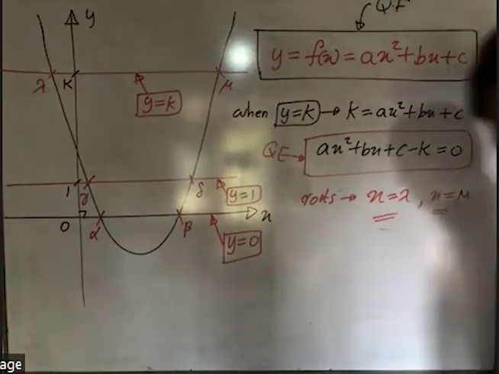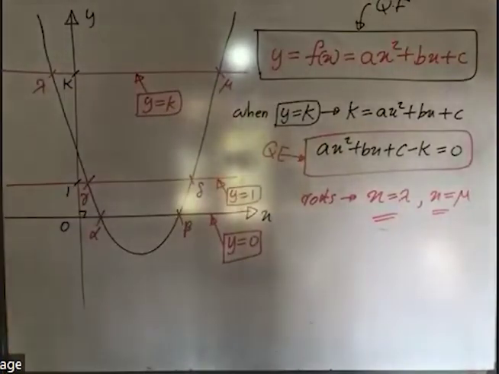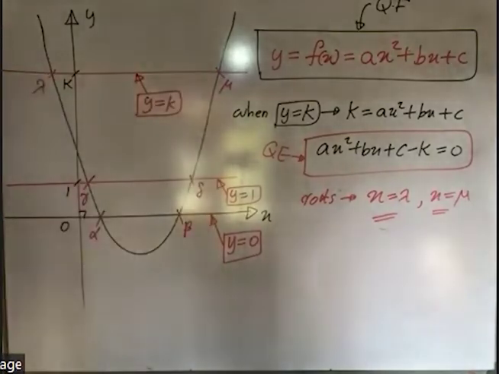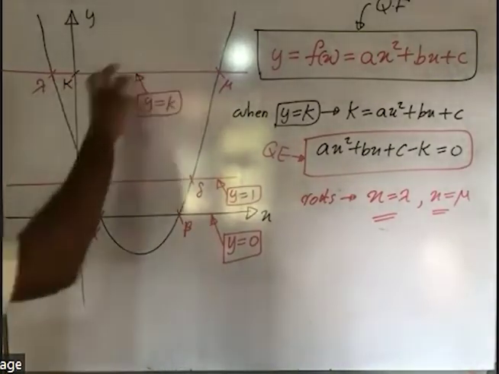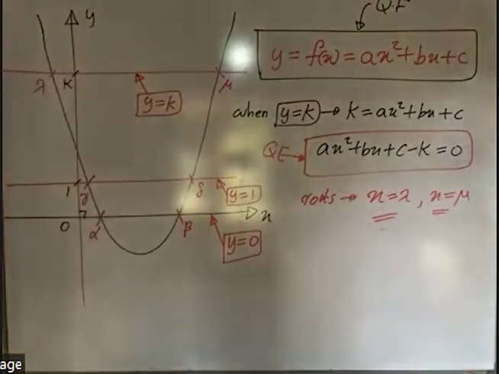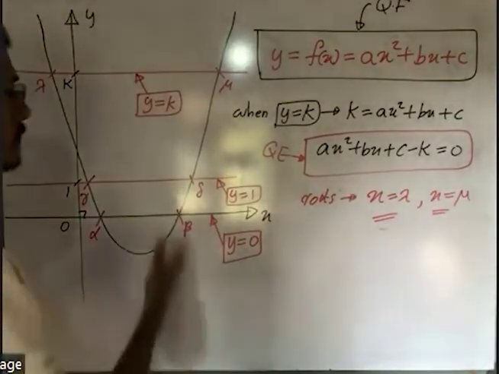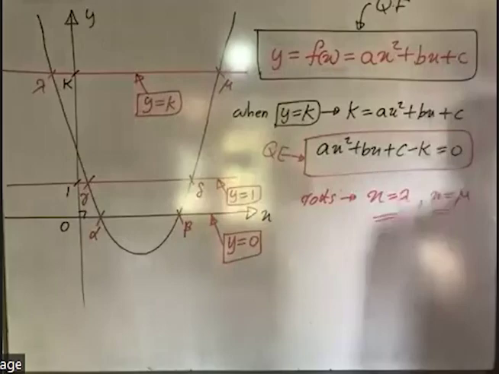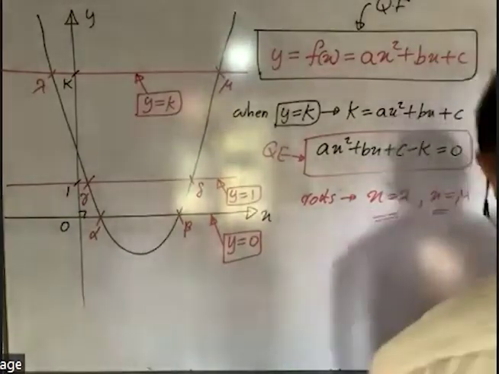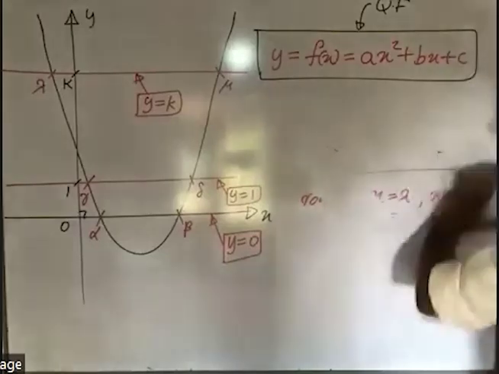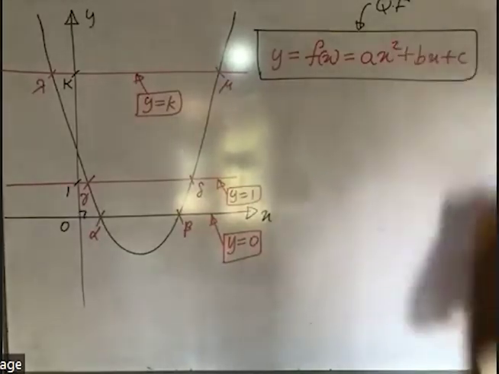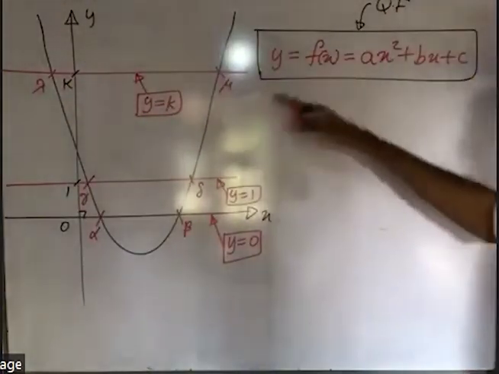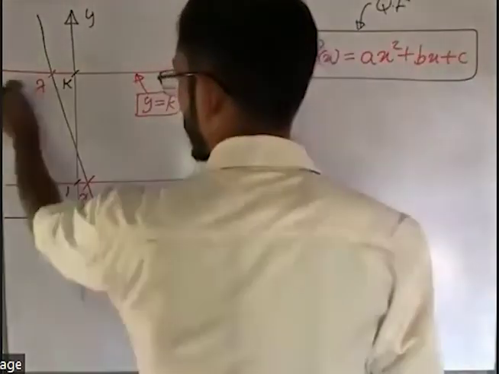Right. Now you can see that we can make infinite number of quadratic equations using one single quadratic function. We just have to equal that y value to another constant. We can also equal this y value to another function. Then also we can make another quadratic equation. For example, look at this now. This is the quadratic function we are going to take. Now we have developed several quadratic equations from this quadratic function.